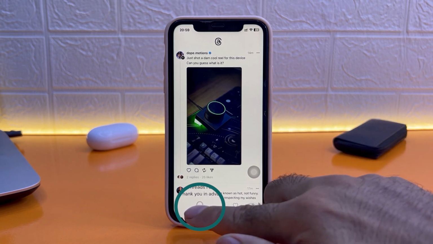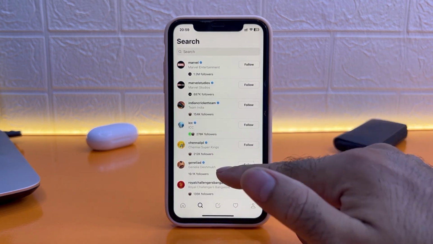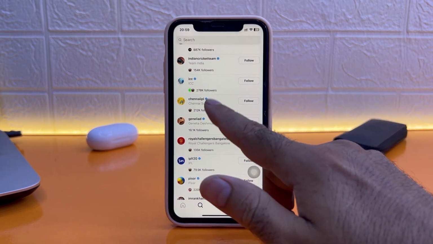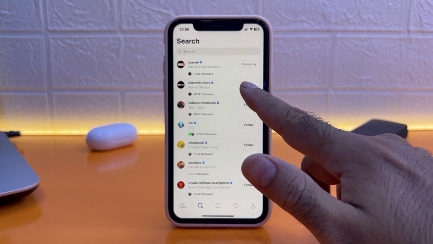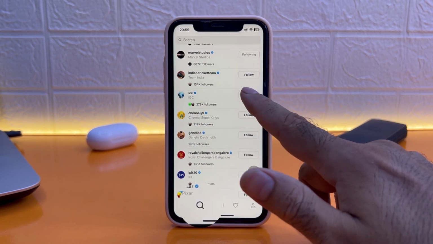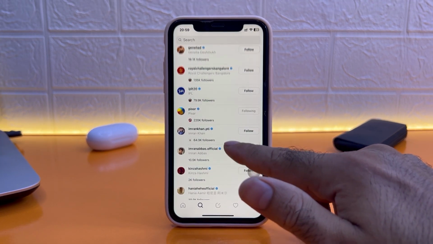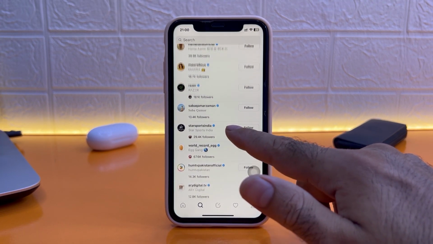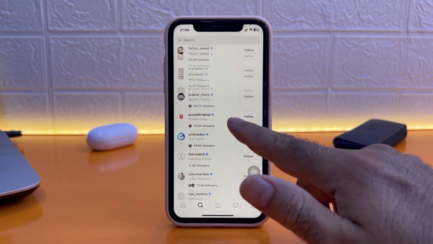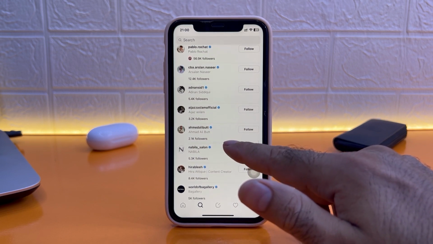Currently, the search function on Threads focuses on finding accounts rather than specific content. By tapping the magnifying glass icon on the navbar, users can begin typing to search for accounts. However, finding specific posts does not seem to be a feature at present. It is expected that trends and hashtags will be introduced in the future to enhance this aspect of the user experience.